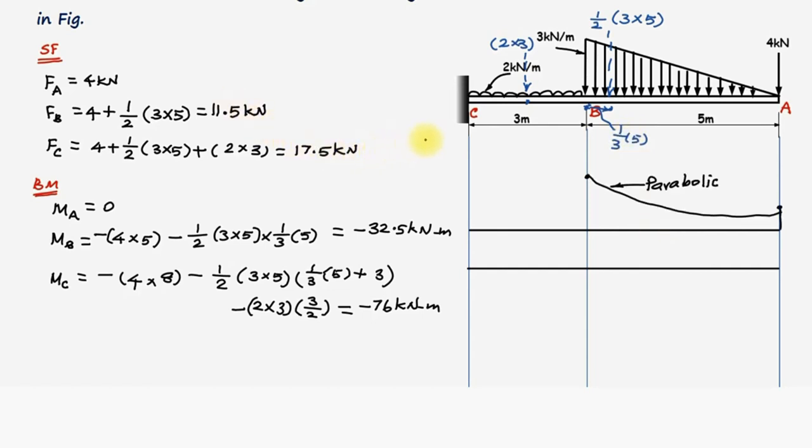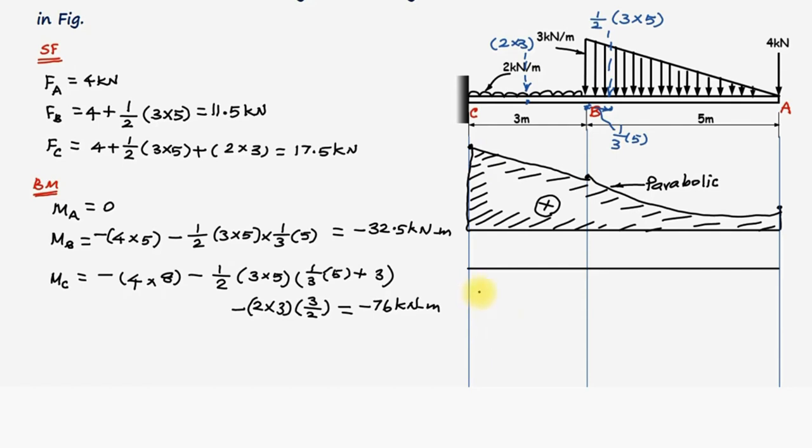Now coming to the point C, at point C, the shear force is 17.5 kilonewtons, somewhere else here. Between the point B and C, there is a uniformly distributed load. Therefore, this will be a linear straight line. Join these 2 points also. This is a positive quantity. I'll shade the entire area. This is the shear force diagram. We can very easily find out the magnitude of the shear force at the points A, B and C.